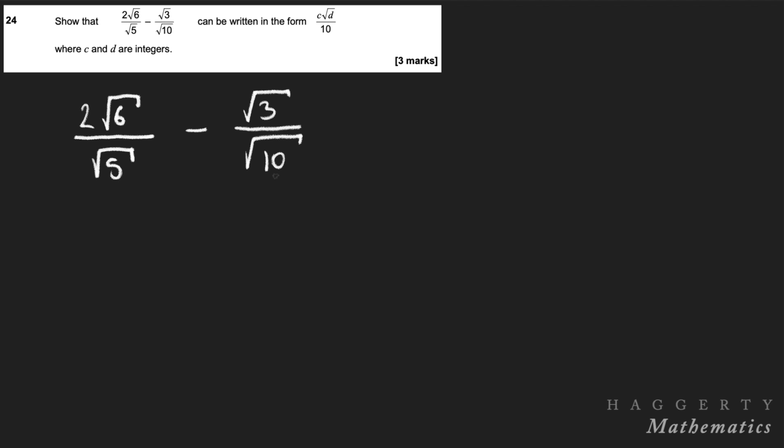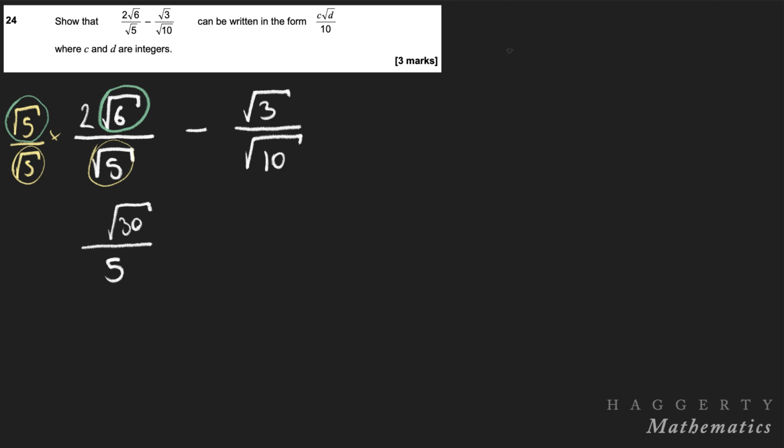What I'm going to do here is rationalize the denominators of both these fractions to begin with. So if you times the top and the bottom of this one with root 5, the root 5 times the root 5 would give you just 5 on the bottom. And then we have the root 5, and we can take that in product with root 6, and that would actually give us the root of 30.